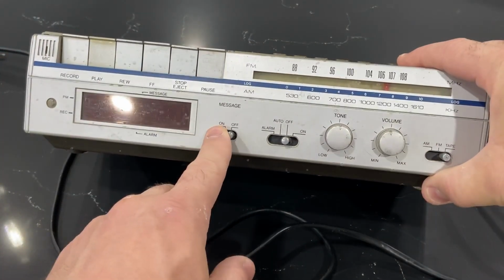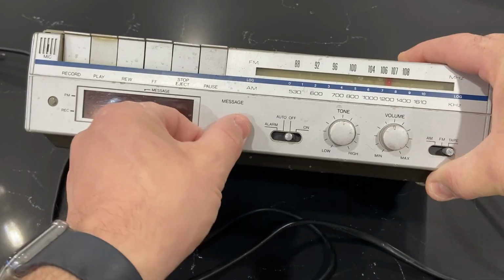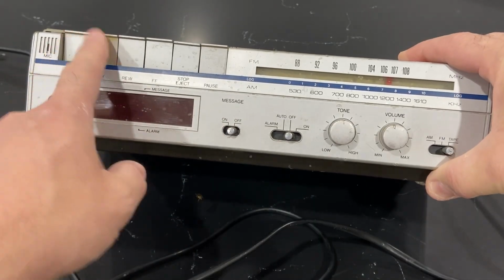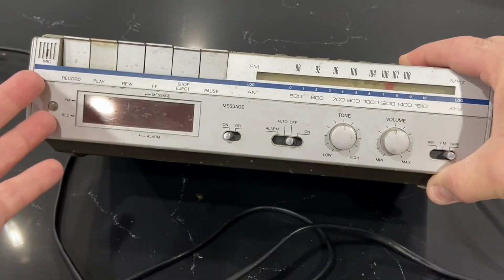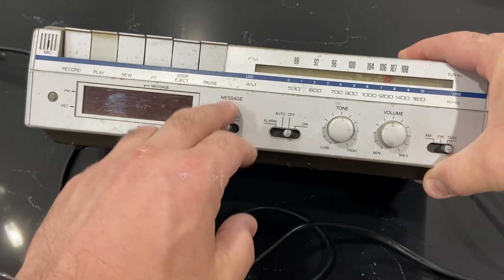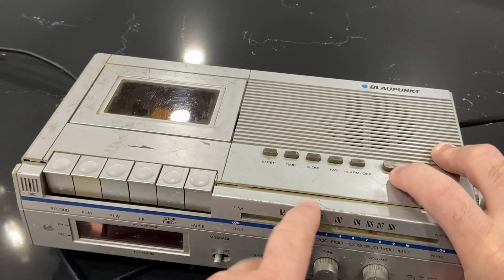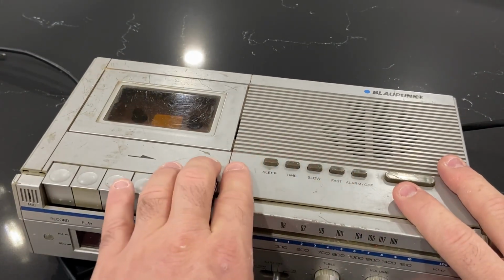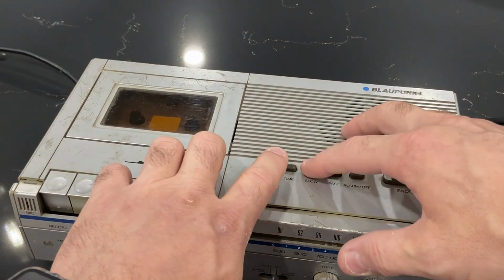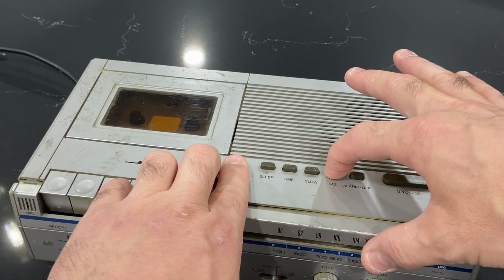As far as the message goes, this may be for recording or it may be for playback. I think maybe you could also record something and then set it to play a message at a certain time. That might be another potential function for this. Otherwise, I'm not sure what that is. And then as far as the slow and fast goes, that may have been for when you're setting the time. Maybe you can go slow or you hold it down and it changes the time fast.